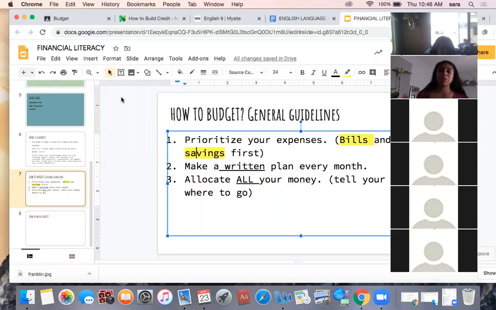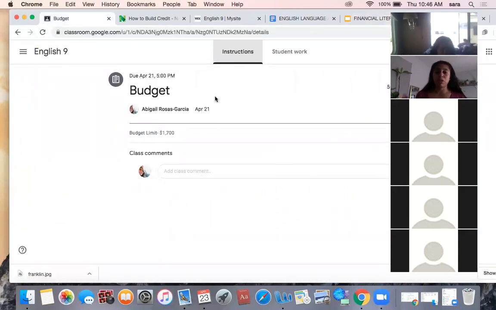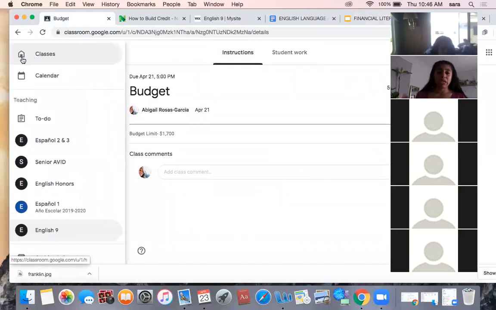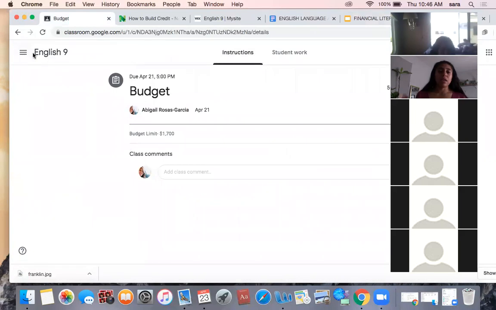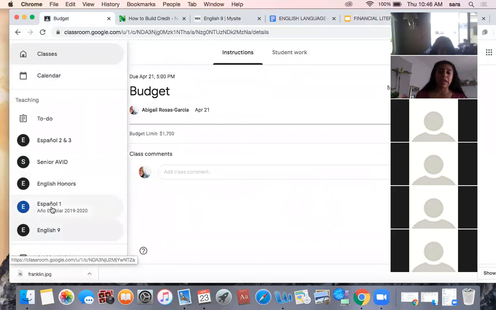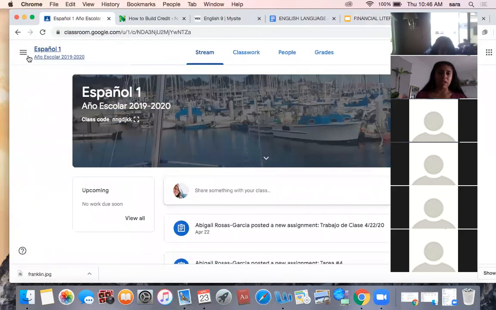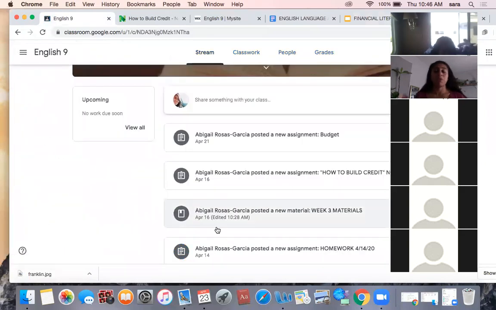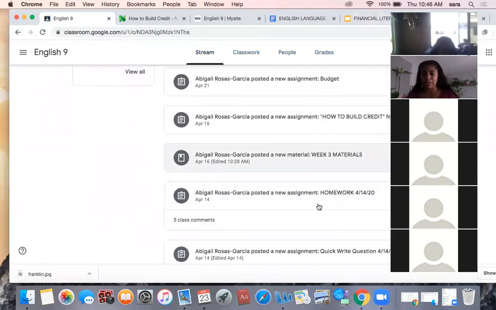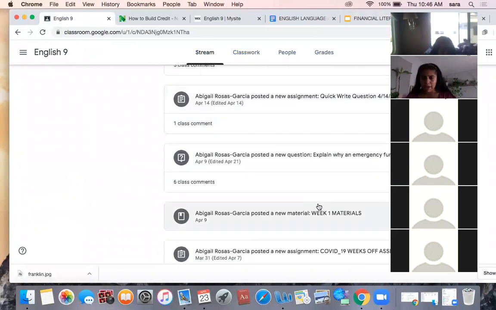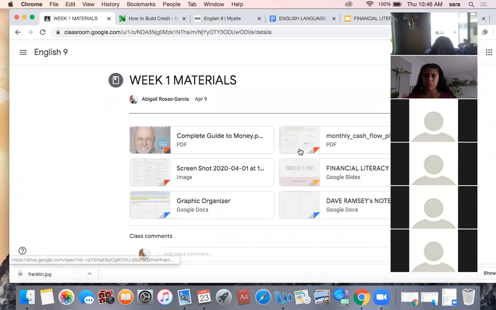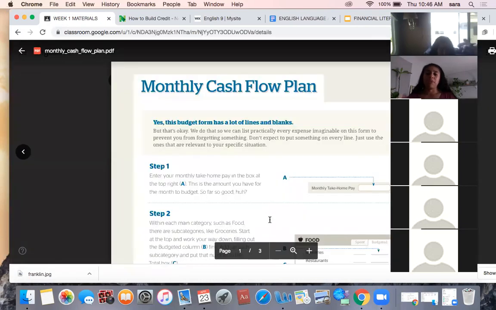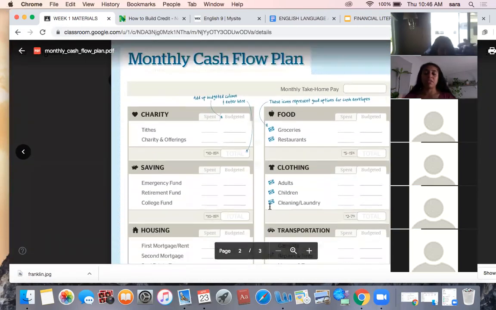In fact, the budget that we were making when we made ours, let me go to it really quick. The budget has the savings at the top along with the giving. And I did say if you're not giving money to anyone, then you can't do it, right? But the budget that I gave you guys, here it is. You don't need to go to it. I'm just trying to go over some of the stuff that we did.